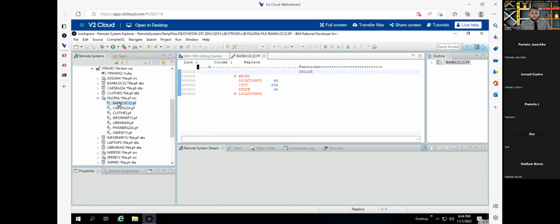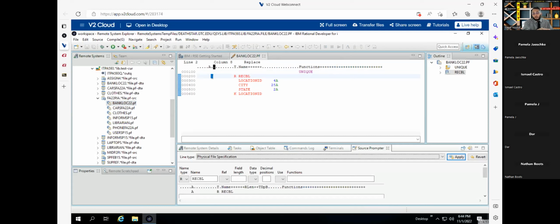And you see that everything that is in the red color is on the left. Those are the names of your record format, your fields, your Rs, your Ks, and then all the field lengths are in blue color, and all the data types are in green color, and all the functions are in purple color. Okay, if you go to any one of the lines, simply click on any one of the lines and press on your keyboard function key F4, and notice that it loads the prompt at the bottom of your screen. So go ahead and click the drop-down box for R, where it says R.